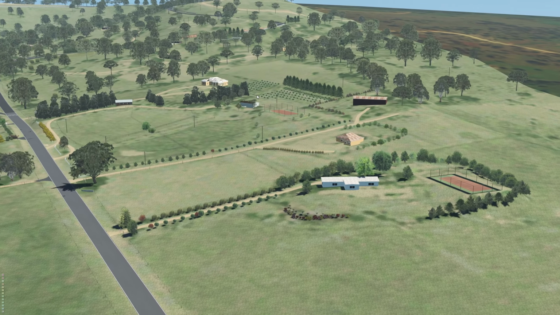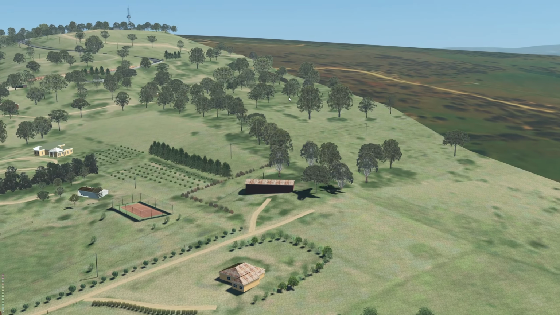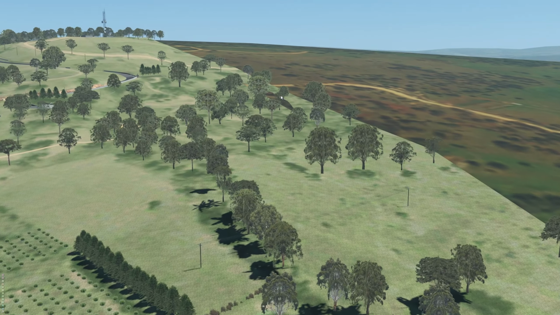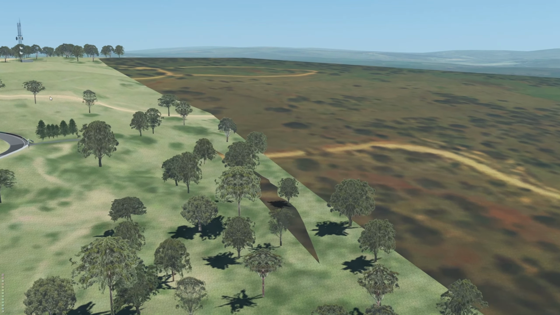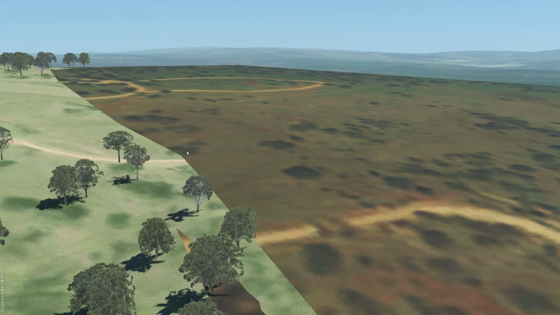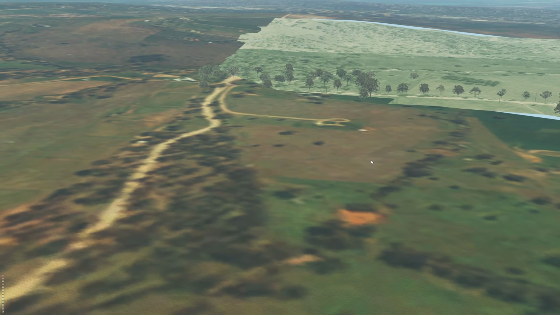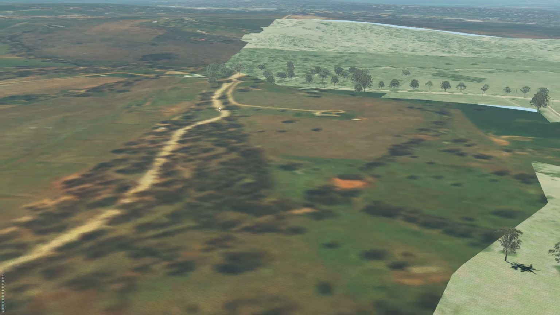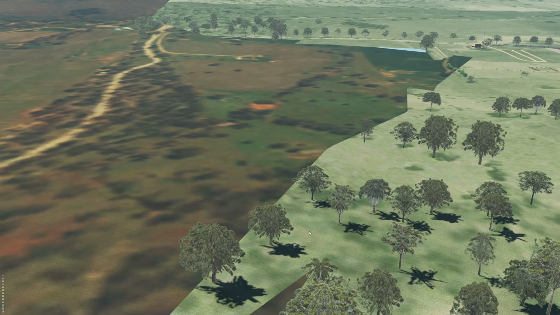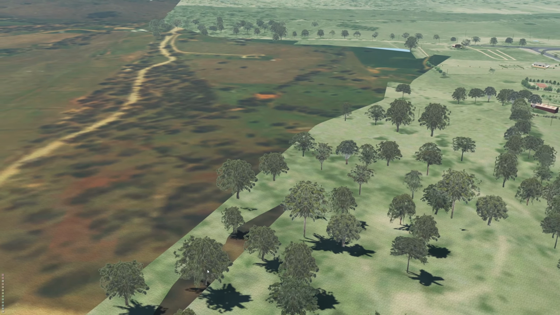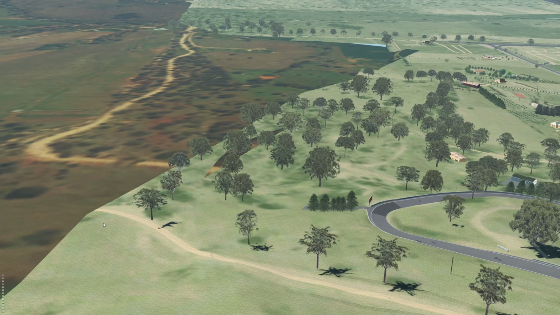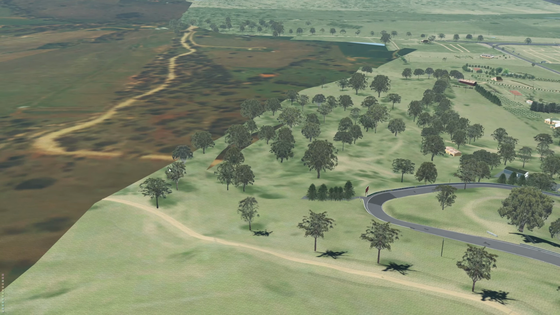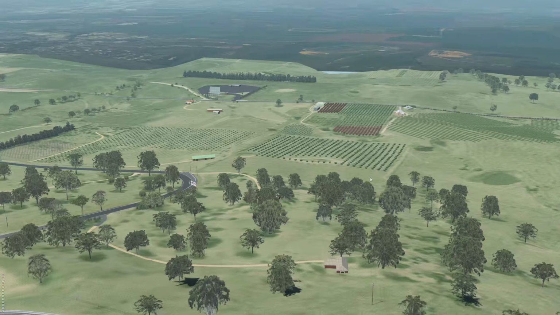But what I will be doing is getting the alignment correct. So when we get onto this road here, which comes down past the TV towers, I'll just go back. You can see the road there. It'll line up here, so it needs to come up this way a little bit.